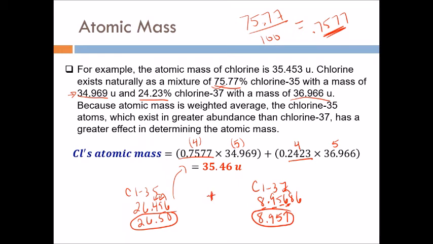These are the two numbers that I want to add together. Now, if you look at place value, this is hundredths, this is thousandths, but I'm going to go ahead and add them together right now. My raw number over here is 35.457. So I can only go out to 2 decimal places due to this calculated value. Round that up. So this is 35.46 atomic mass units, or U. So that's how we're factoring in our significant figures as we're doing these calculations. They have both the addition and the multiplying, so both rules need to apply.